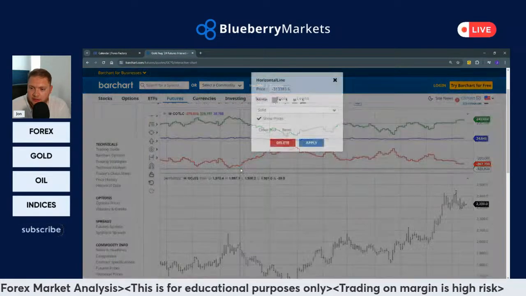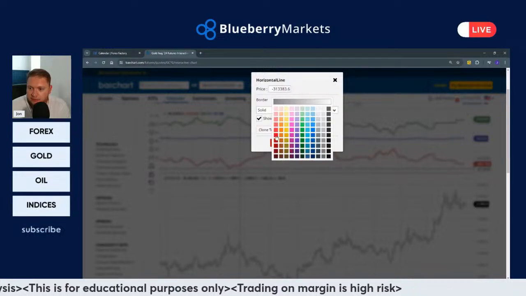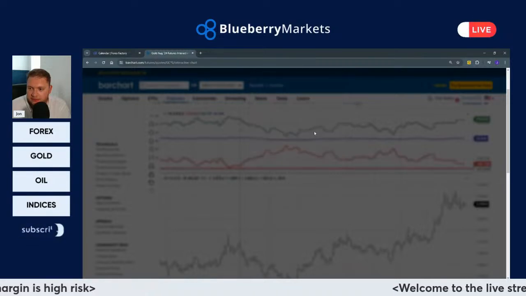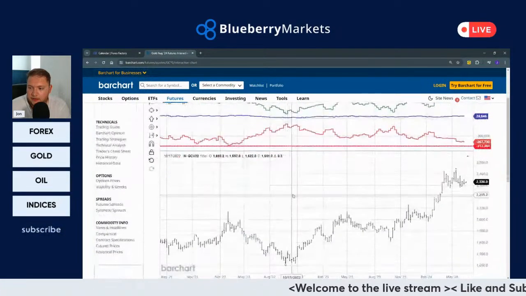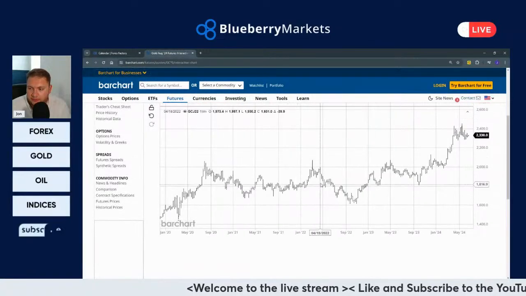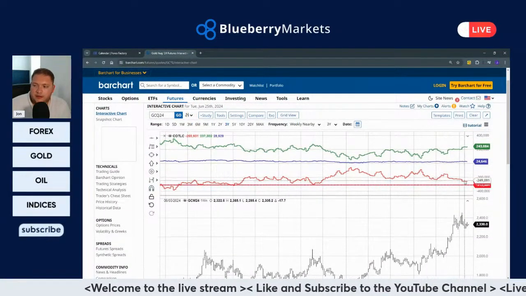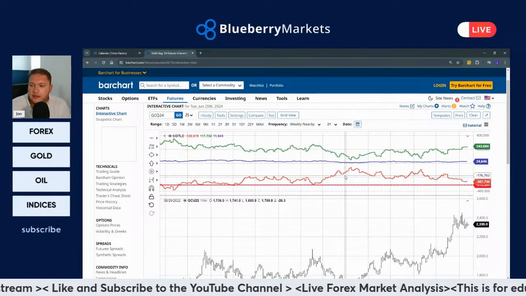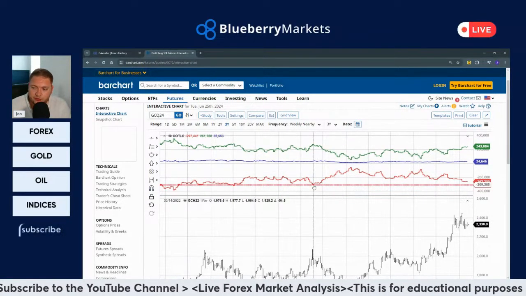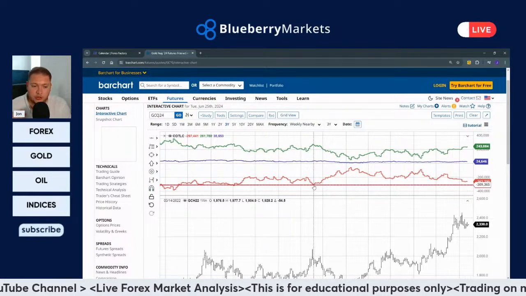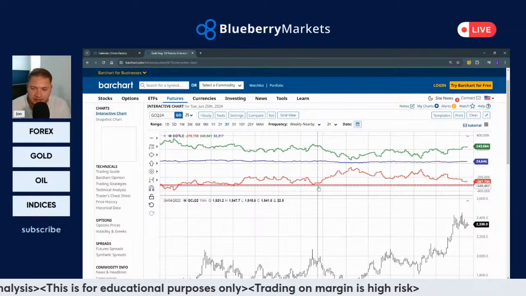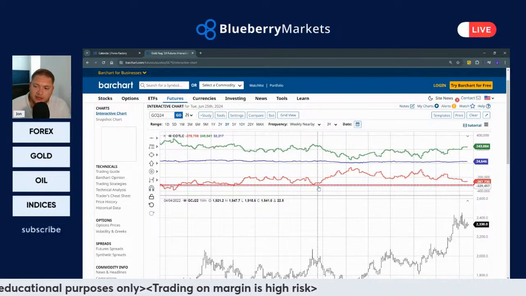Okay, so let me just change this to a different color. Let's make it short dash. Do not delete it. Click apply. Right. Okay. So for example, on gold right now, this is where I feel a top will come in the market. Okay. When the short contracts from the commercial side of things become extreme, okay, because then you get this kind of difference in supply and demand, and then that creates this kind of dynamic.